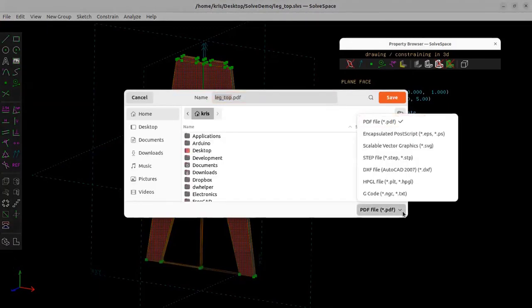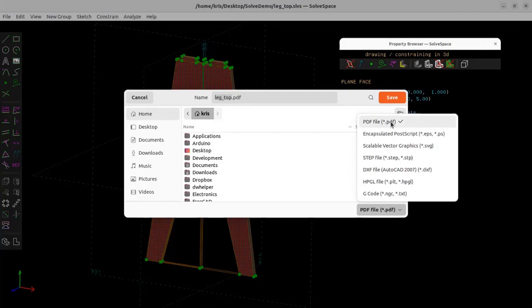And you have several options of what kind of file types you can save. You can save it as a PDF file, which is totally fine. You can save it as an EPS, which is sort of an older Illustrator compatible file, or DXF. Also G-code, by the way. So you can just generate raw G-code and then run it with a CNC machine and see what happens. But PDF is relatively universal because the software that we use with the other machines, let's say with the laser cutter and with the CNC machines, supports PDF quite well.